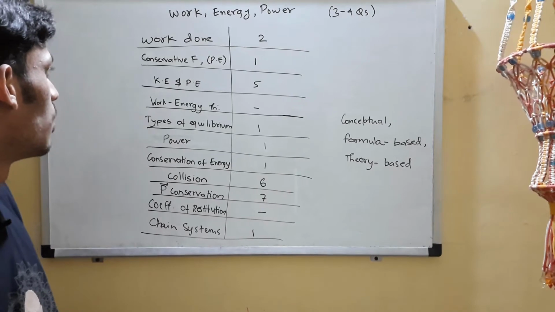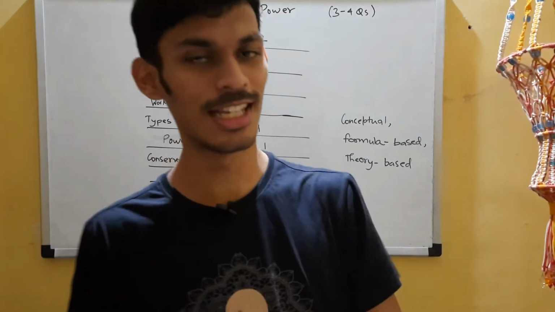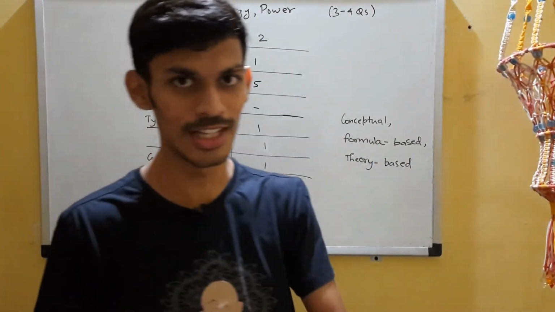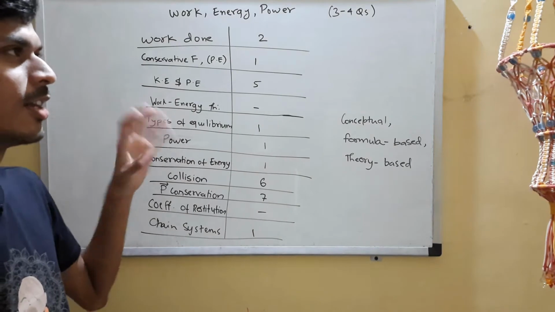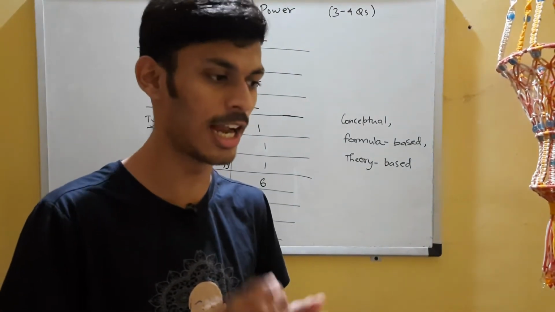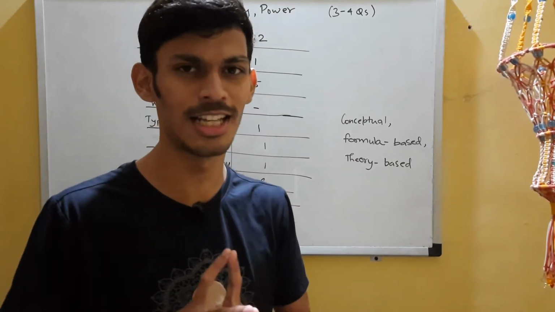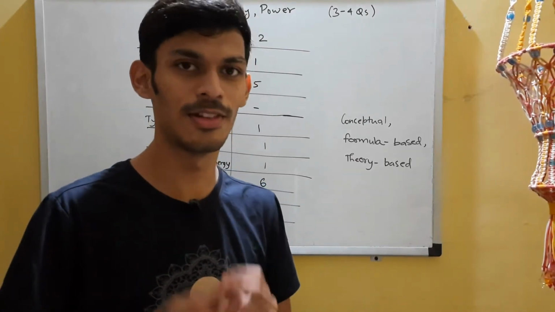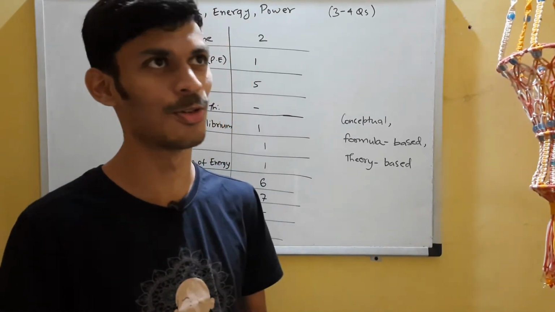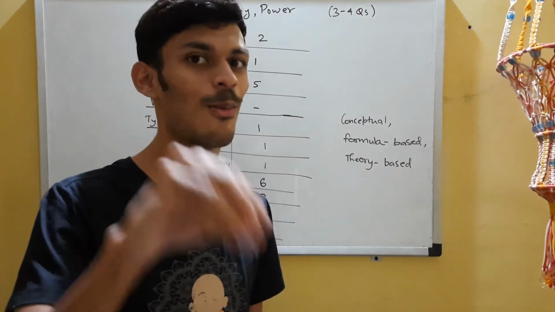Our next topic is kinetic and potential energy. Now this is an important topic. You can see that 5 questions were asked in the last 15 years. Here the questions are more favored on potential energy, and that too on spring. You are supposed to know that the potential energy stored in the spring is given as half kx square. That formula is very important. So the potential energy in a spring itself is a very important topic for BITSAT.